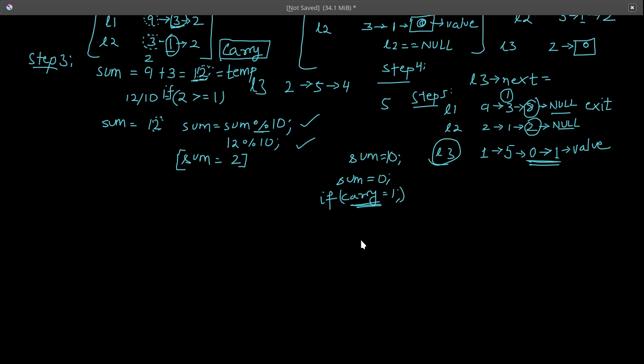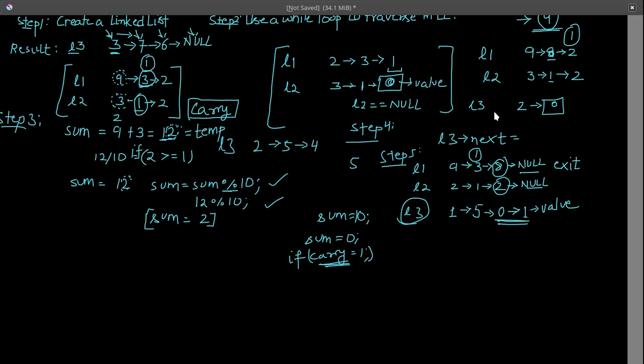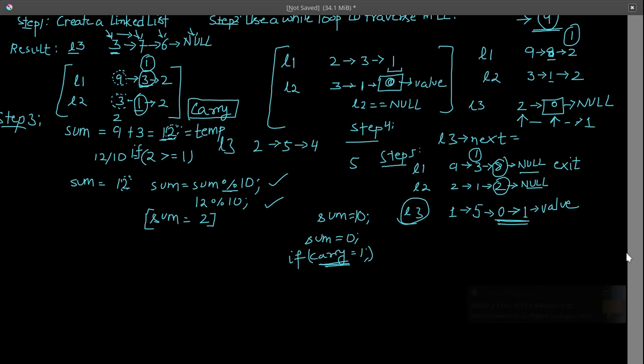So what I will do here is, we know that once we have traversed a linked list, let's say now I have traversed along L3, then L3 will have changed. First it is pointing to the first node, then the second, and then finally it will go to the last node. After it goes to the last node, there is no way to come back to the head, and that's the reason we have stored the result initially.